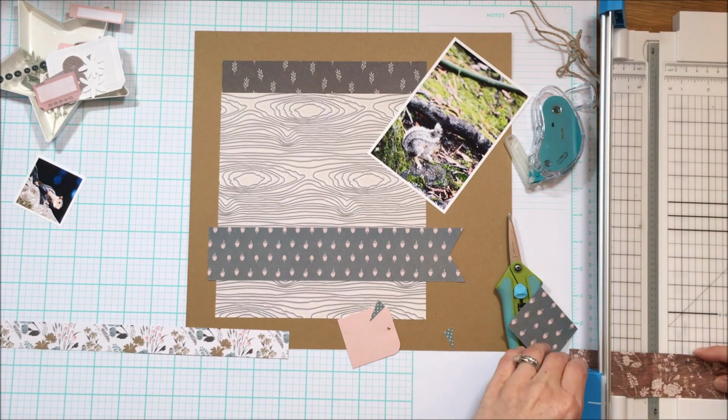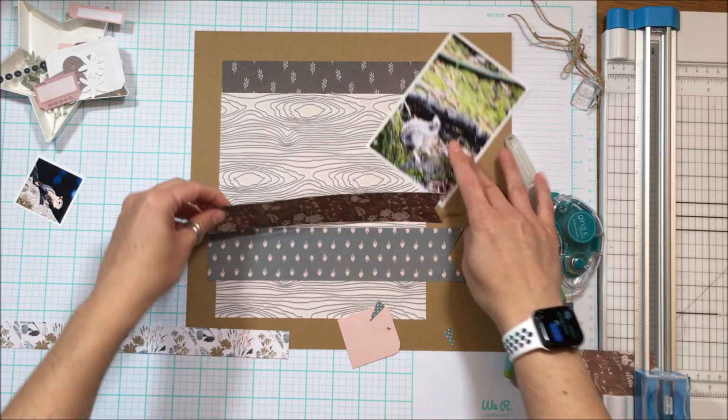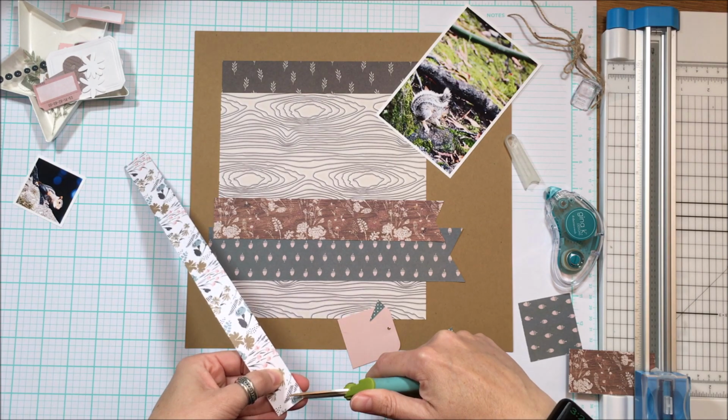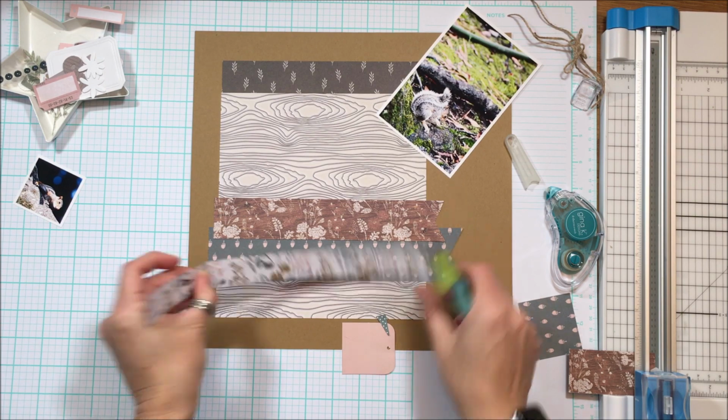And you can see as I was cutting out those strips while I was talking that I didn't go necessarily with the colors that I thought I was going to go with, but again, you really needed that white in order to get a little bit of pop of brightness, because otherwise everything is sort of flat.